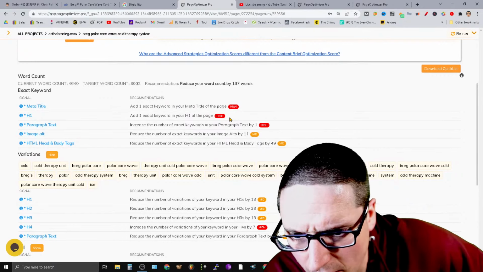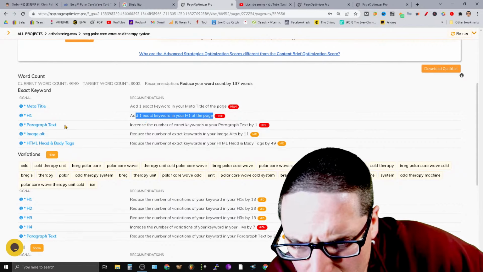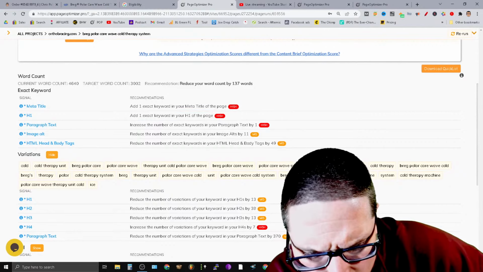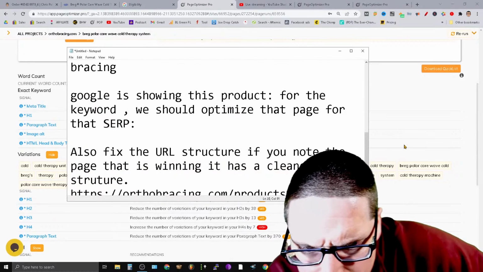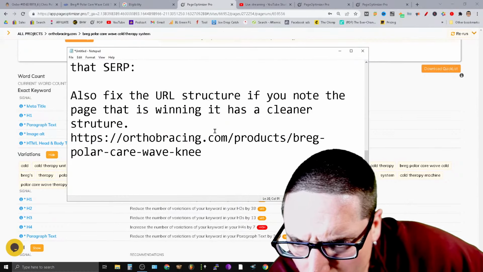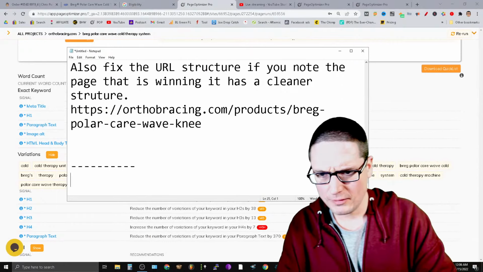So it's not obviously reading this. I wonder what's blocking it. Paragraph text, we're going to increase it by 1.